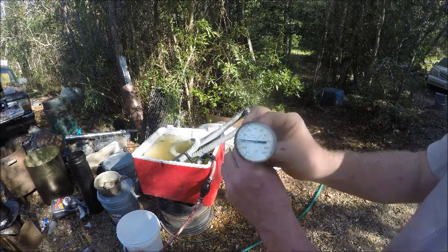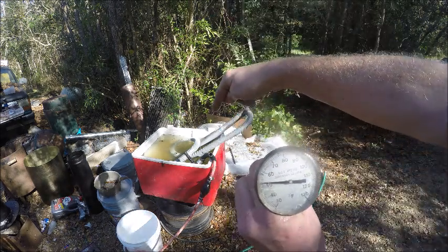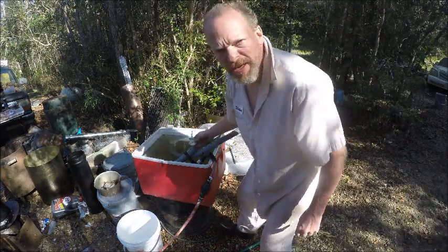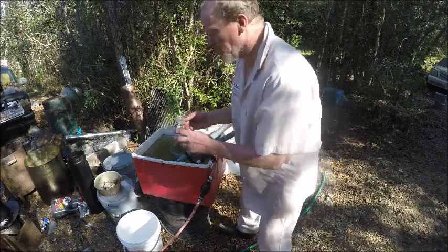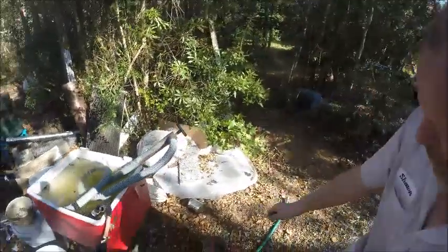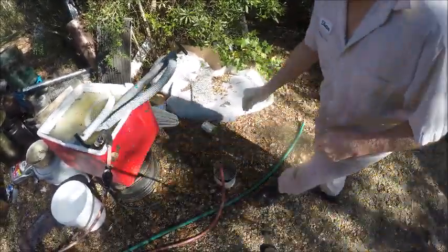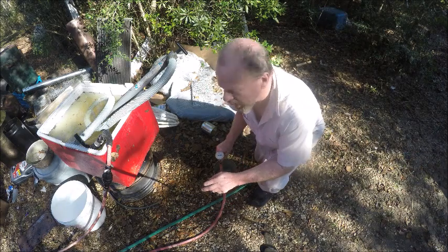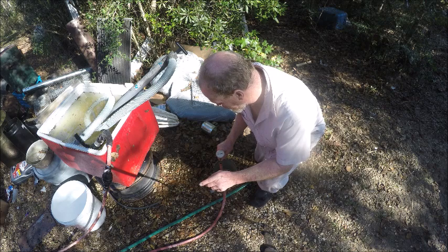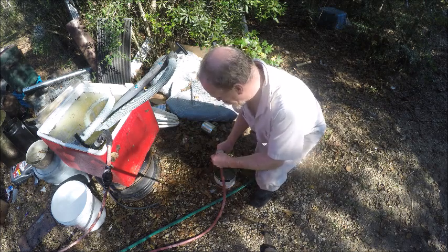All right, we got a thermometer. I'm gonna test the water here. Okay, 70 degrees. I'm gonna take it out and show you, see where it's at. Now we're gonna put it in the hot water thing and see what happens. I'm sorry, it wasn't 70 degrees, it was 55 degrees. I'm reading the thermometer wrong.